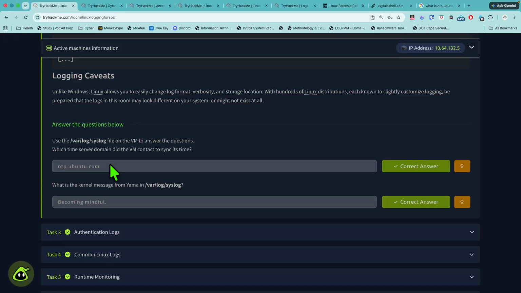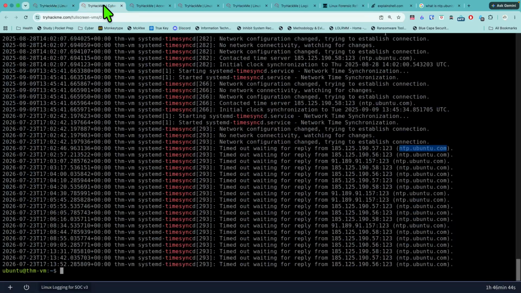Next, what is the kernel message from Yama in /var/log/syslog? And we also have a hint. Our hint is that once again, you might need to use the grep command here. So we're going to go back and we're going to do cat. Also, you can just do this.